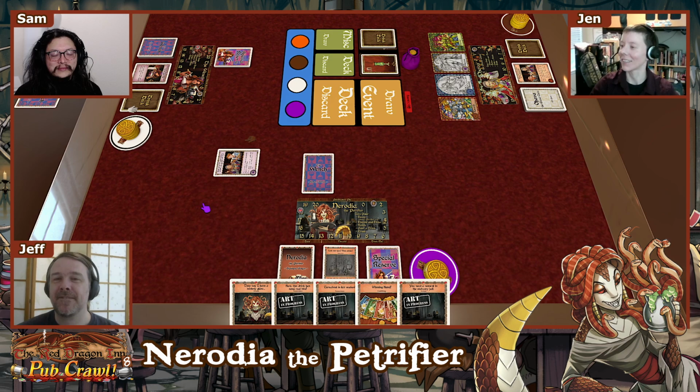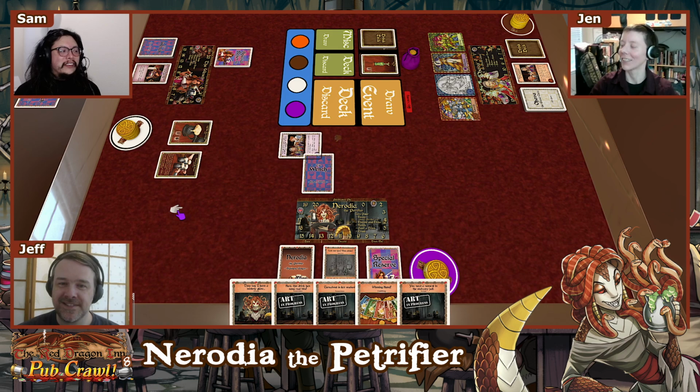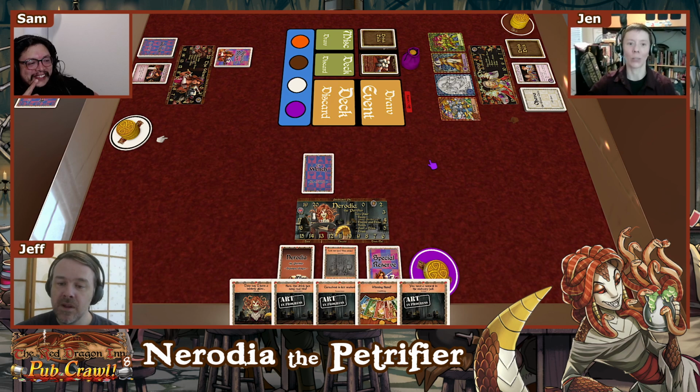Let's see here. All right, we got to reveal that drink. Oh, and it reveals another drink. Oh, that's not so bad. Sadness. They're supposed to be the other way around. Right? Oh, well. You always reveal a drink event when someone makes you drink more. That is kind of true. It's my power, my secret strength.